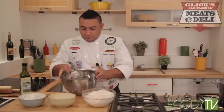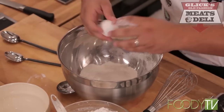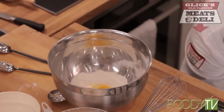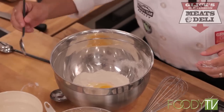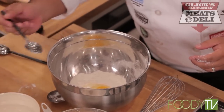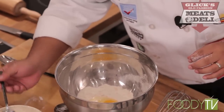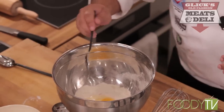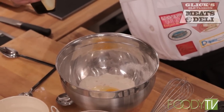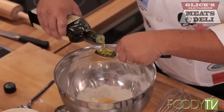3 and 4. 1 egg. We don't want to mix this yet. 2 tablespoons of water. And sometimes, just for a little bit more, I'll put about a half more of a tablespoon. This is our Arbosana extra virgin olive oil from Rosenthal Olive Ranch. 3 tablespoons of this.